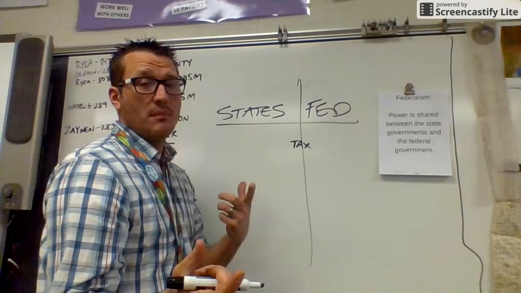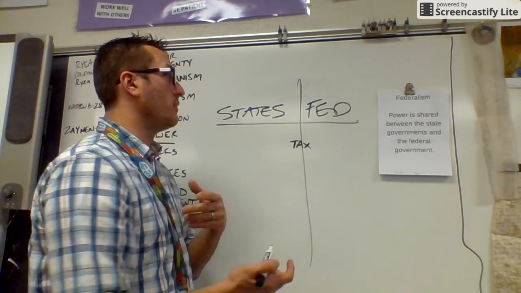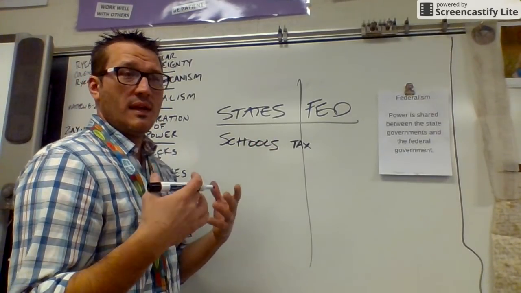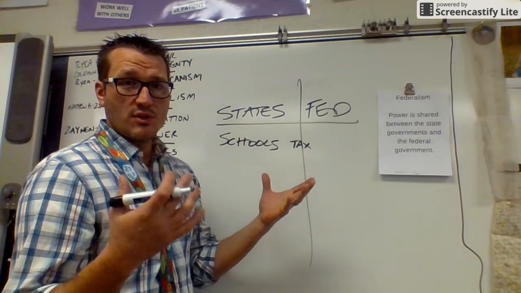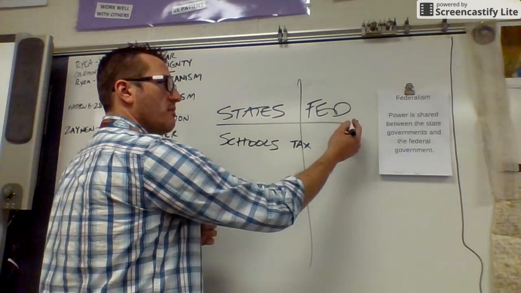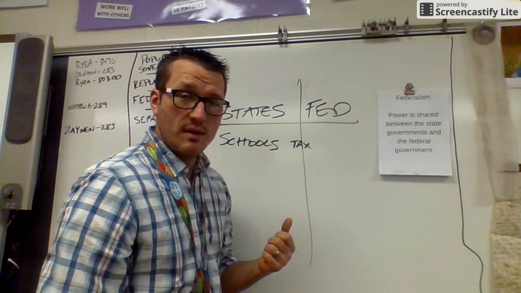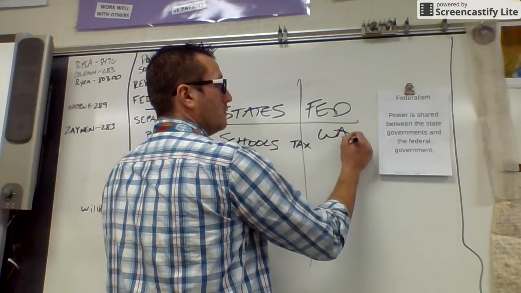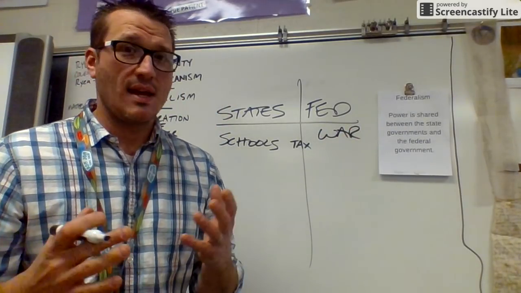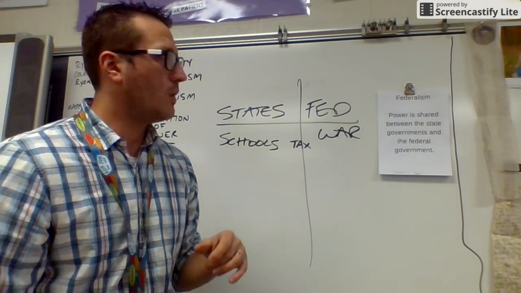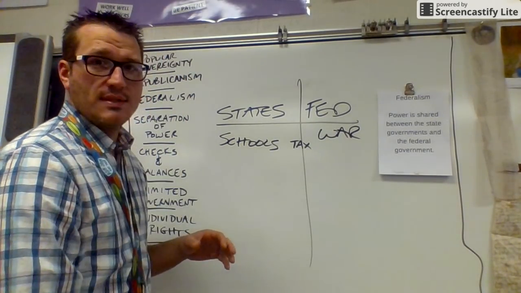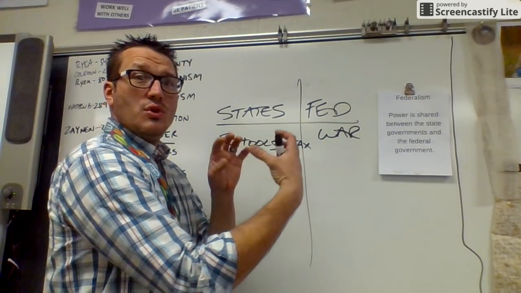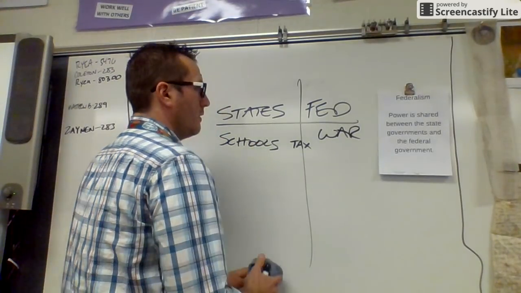But the states also have some of their own powers that they deal with, like, for example, dealing with our schools. Each state has control over its own education system, and that's not something that the federal government deals with. However, the federal government does certain things that, say, Illinois does not have the power to deal with, like, for example, declaring war. Illinois does not have the power to declare war on Canada. Only our federal government can do that. So as you can see, the states have some powers and the federal government has other powers. So they have to share power, right? All right, let's move on to the next one.